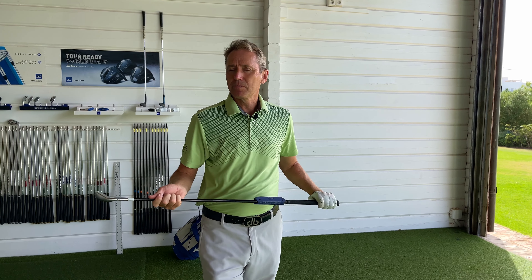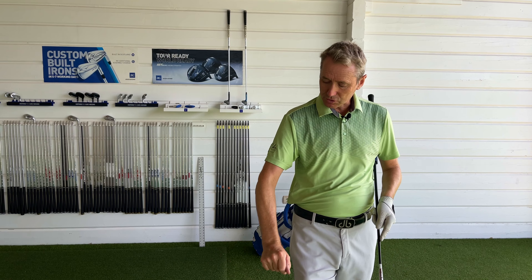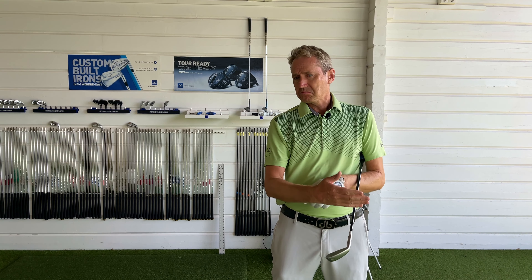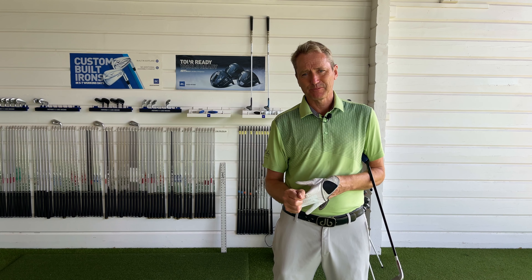We spend about an hour and we'll give you a fitting that sets you up with a set of clubs that you like the look of, that you have to like the feel of, but the shafts suit and the head suits. We can measure you up using our FlightScope machine and see the results, see the difference. It's very good to get fitted — nowadays very few people walk into a shop and just say, I'll take that set of clubs. It's like buying a suit: you want the right length, the right size. So come along to La Cala, get a fitting, and there's no excuse — your golf can only get better. Have a good day.